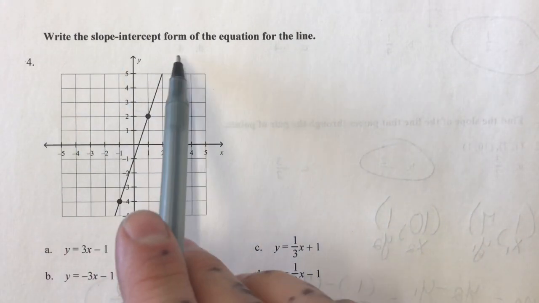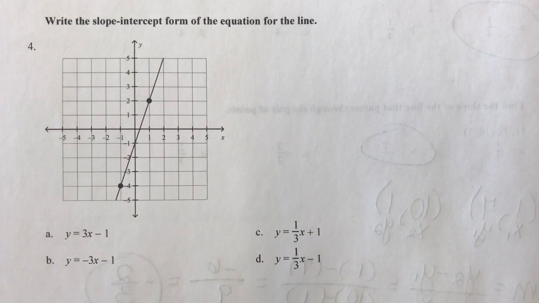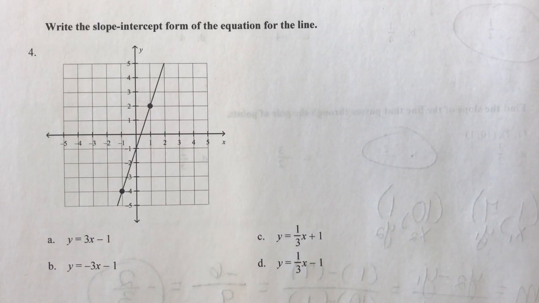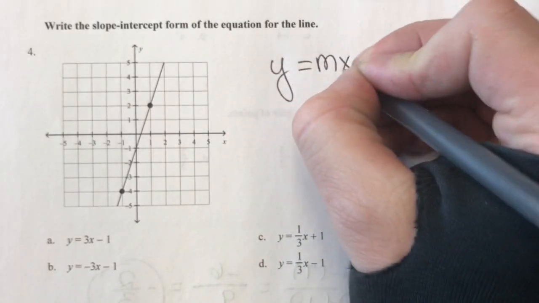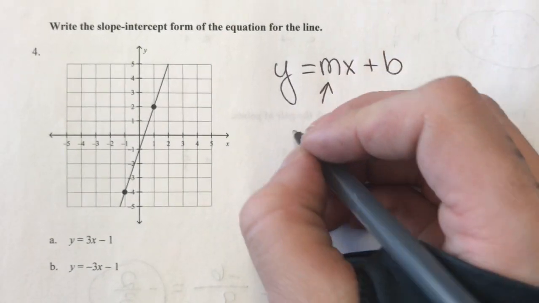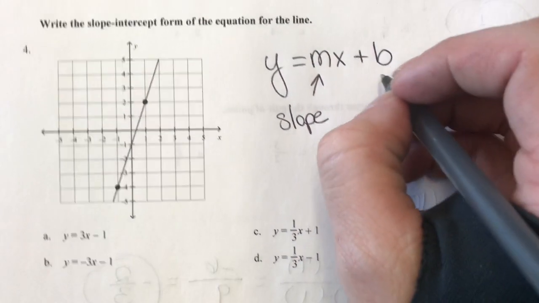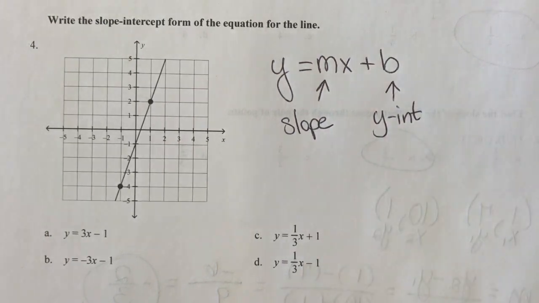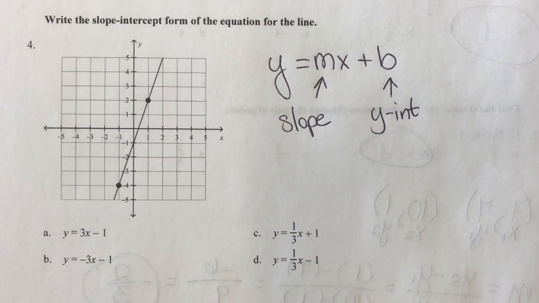Problem 4. Write the slope-intercept form of the equation of the line. I'm not going to use a calculator. There's a LinReg thing. You can find the video on that on the internet. That'll help you, but I don't need it. This is what I'm going to do. Slope-intercept form is given to me as y equals mx plus b. Y is always y. X is always x. M stands for the slope, the rise over run, just like we did in the first problem. B is the y-intercept, the point on the line where it crosses my y-axis.